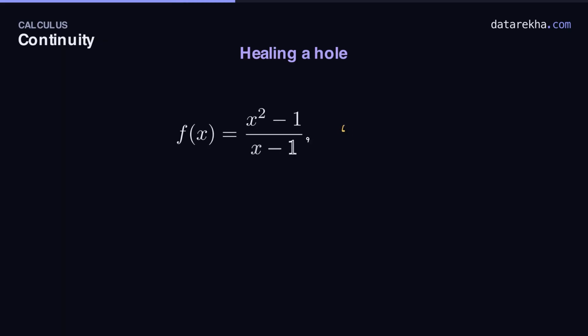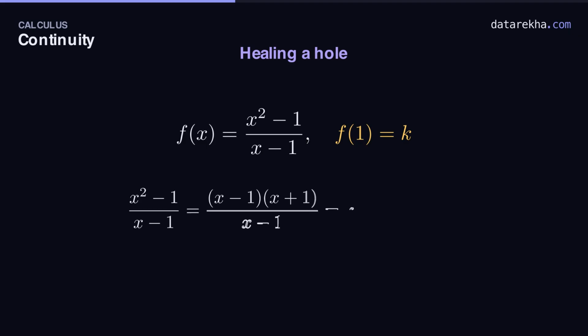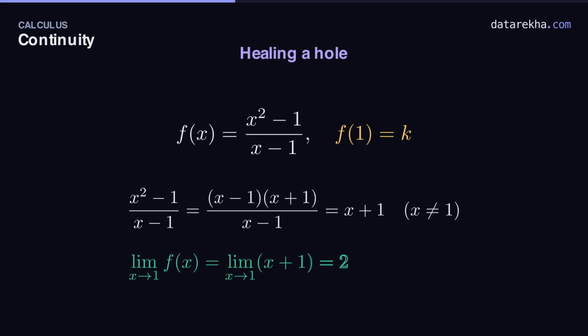Let's work one all the way through. Take x squared minus 1 over x minus 1 everywhere except at x equals 1. And at that one point, we are free to set the value to some number k. The question, which k makes f continuous away from 1? Factor the top. x squared minus 1 is x minus 1 times x plus 1, and that x minus 1 cancels, leaving simply x plus 1. So the limit as x approaches 1 is just 1 plus 1, 2. The curve is a straight line heading dead on for the height 2.